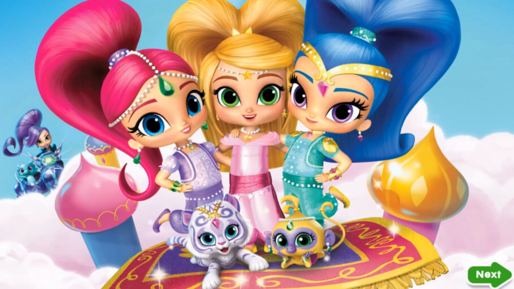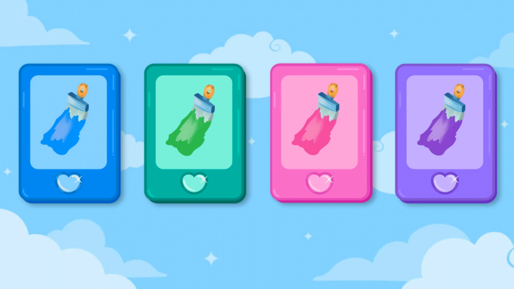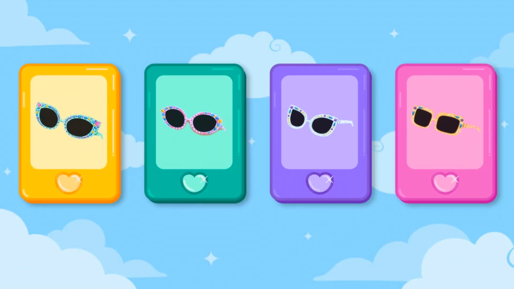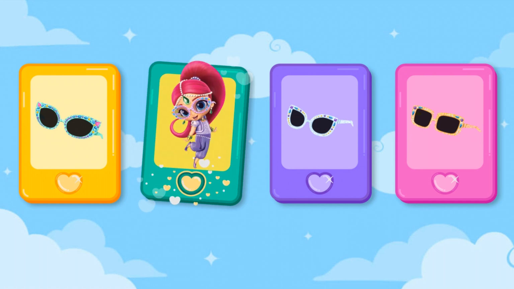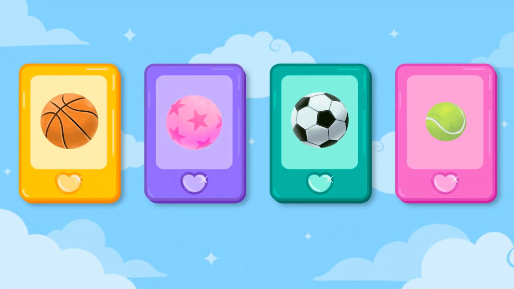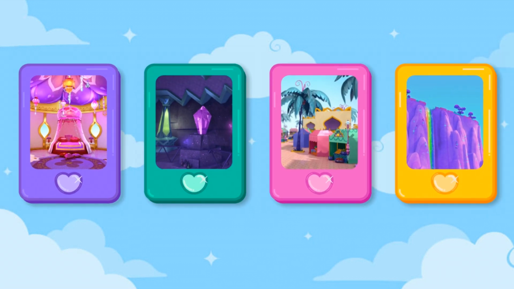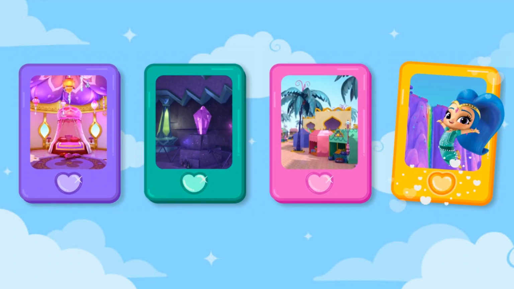Let's play a game. Get ready to pick all the things you like. Which color do you like? Tap on it. Blue. Shine thinks blue is beautiful too. What's your style? Tap on the sunglasses you like best. Nice pick. Shimmer likes that one too. Let's play ball. Tap on the one you like. Zeta likes tennis too. Pick a place where you'd like to play. Rainbow waterfall. Shine is there too.